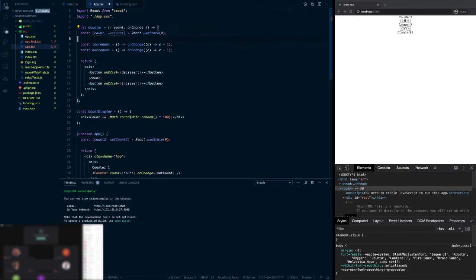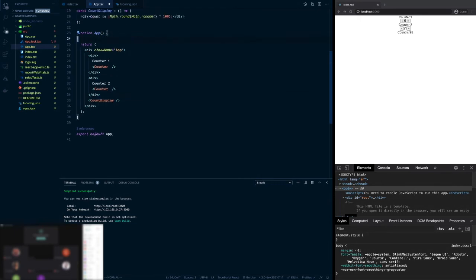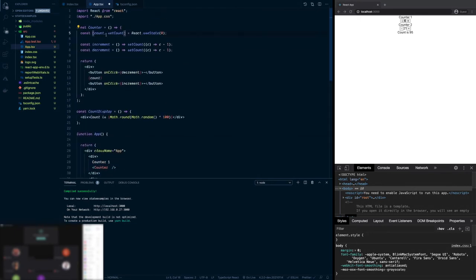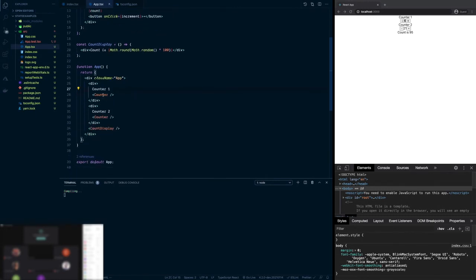So you can copy this up again, change this again. And you can remove this again, and maybe the same for here. So yeah, this is basically called co-location of state. So basically try to keep the state as close as possible to the actual component that uses it, because it makes managing it easier and refactoring and everything. So yeah, really do that.